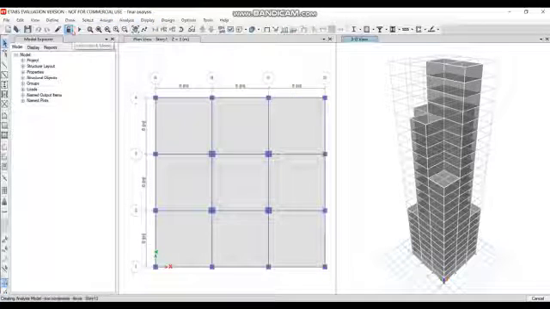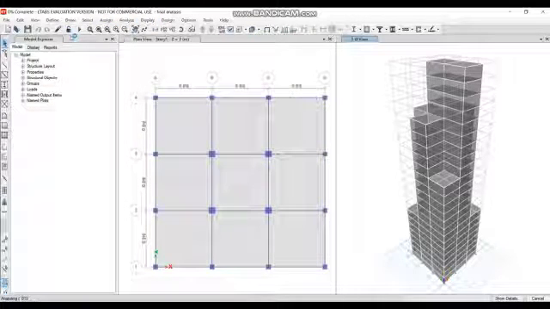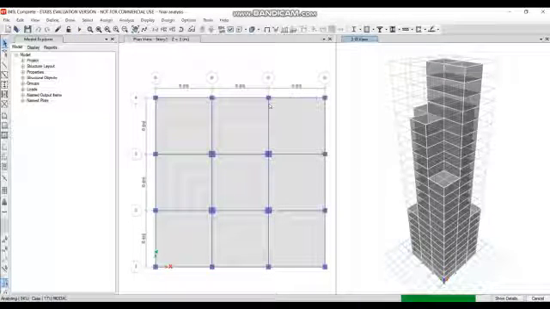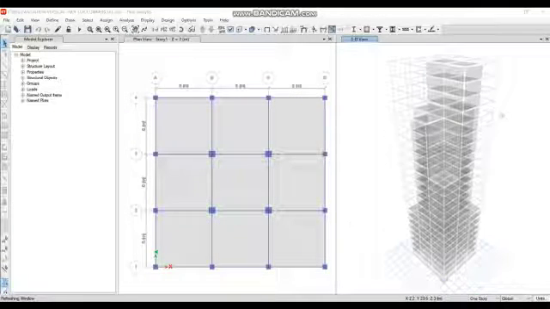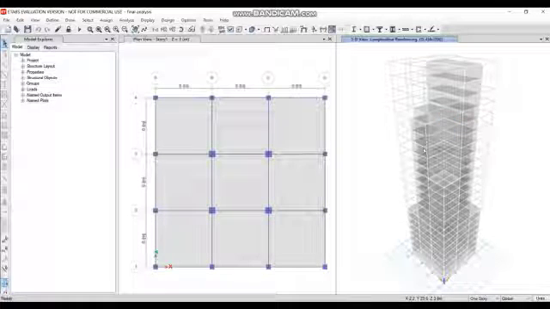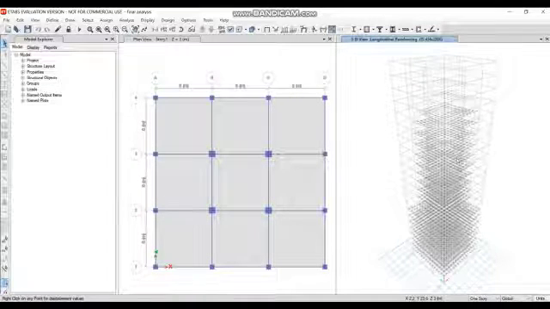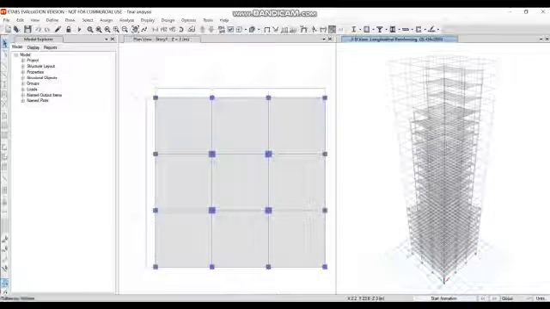And now the design check is finally completed.